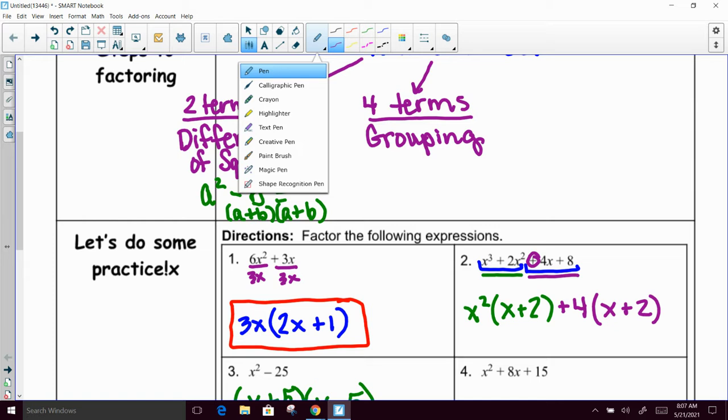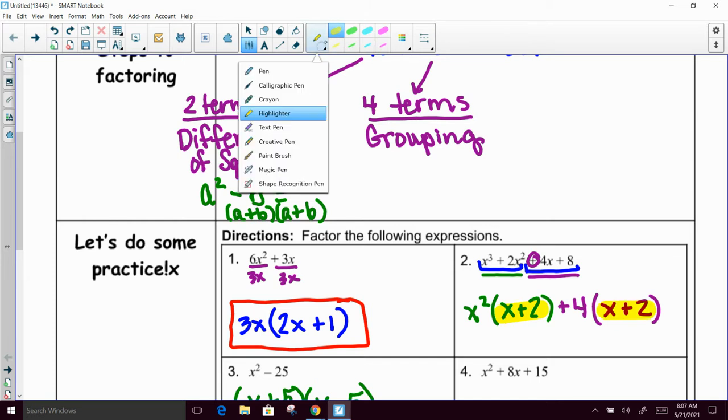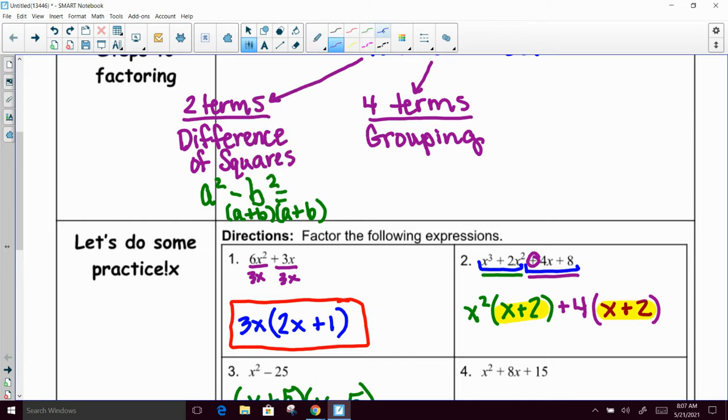Notice that's the same. Hopefully this is coming back to you when we learned how to factor these. So x plus 2 is one of my factors. And then what I took out for my GCFs is my other factor. Well, this has got a squared. Can I go farther? Can I do difference of squares here? The answer to that is no, because of that addition. It's not a difference.